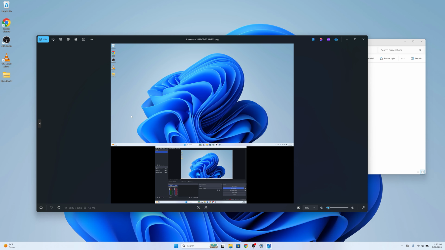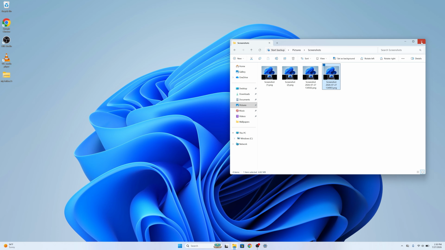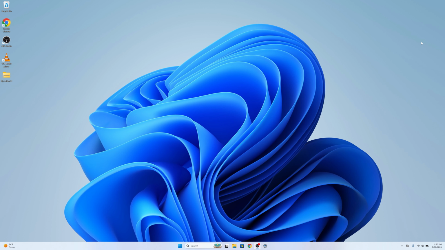Also, you'll see, if you have a dual screen setup like I do, using the Print Screen button captures both displays. You see my top display here, that's what you guys see in the YouTube video, and on the bottom I have my screen recording tool and everything else that's on my secondary display. Different screen sizes too, but it's all baked into one screenshot. You can also just press the Print Screen button alone, and it brings up the snipping tool we showed earlier.